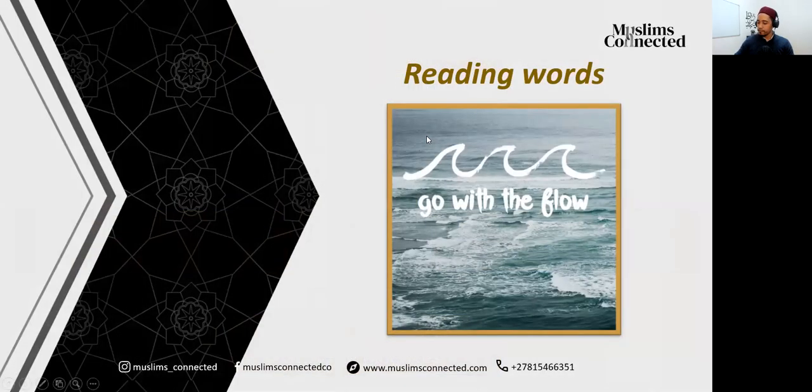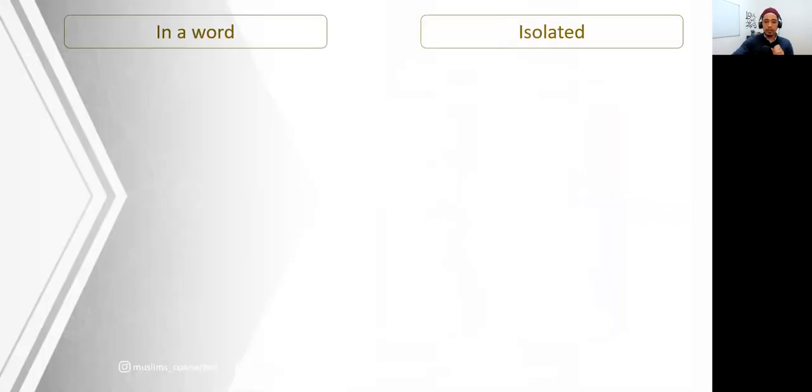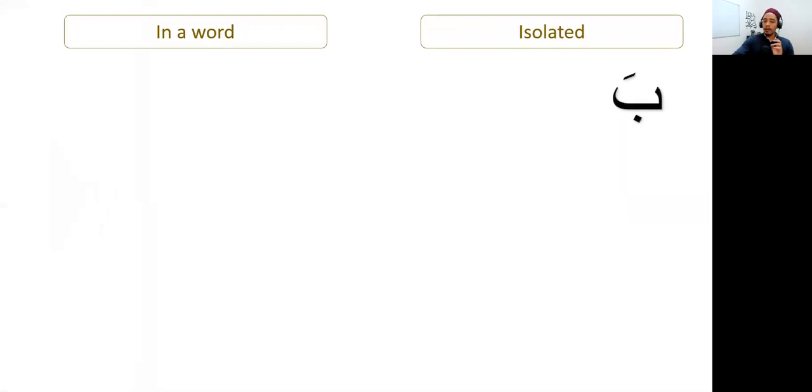Okay, excellent. I want to do another last thing, right? And this is very important. This is now kind of like another concept, and very important, especially when you start reading. We spoke about the letters, like here we have three letter ba's with a fatha. So that would be ba, ba, ba.